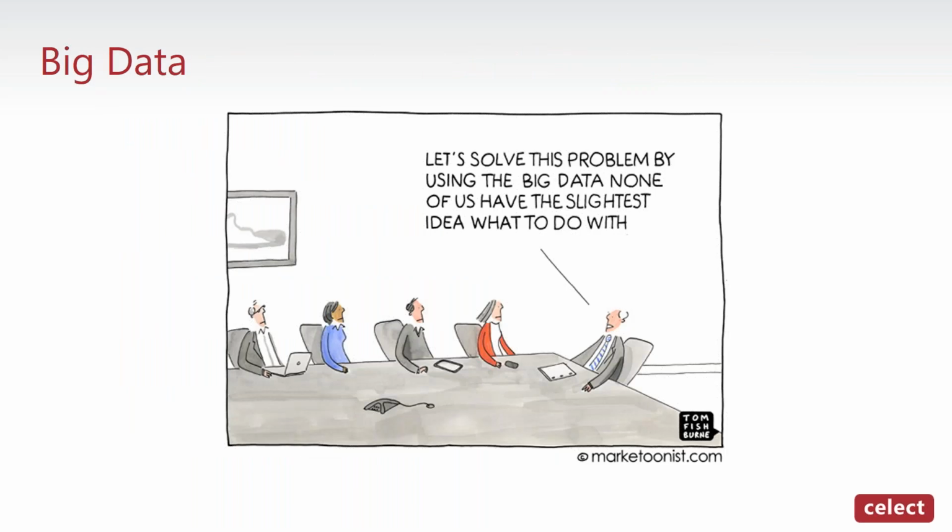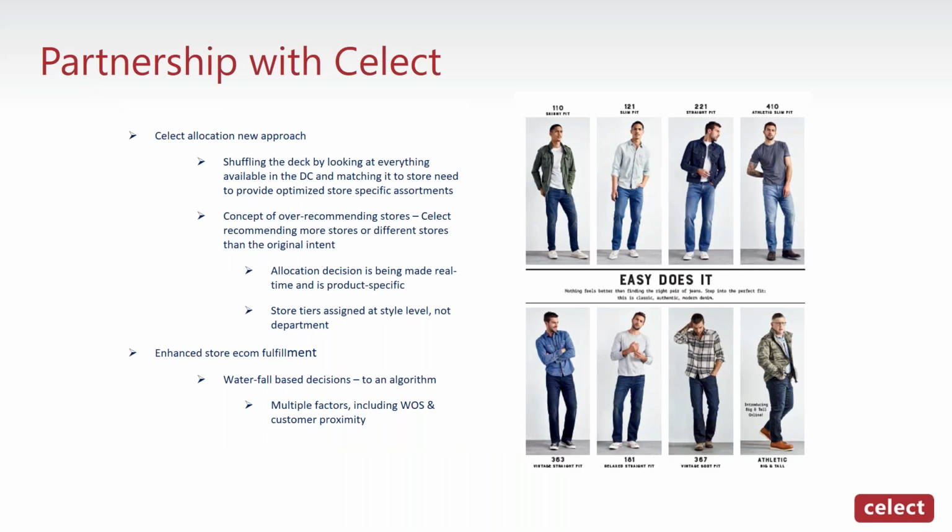But my boss loves this slide, so let's figure out the problem by using big data that none of us know how to deal with. Obviously lack of data is not one of the issues that we face, but it's how we put the data to good use, and how we get machine learning and AI to help us out. We have a ton of POS data in stores. We also have e-com data. We have customer data, we have a loyalty program. There's a lot of data rolling around. How do we use that to its best use?